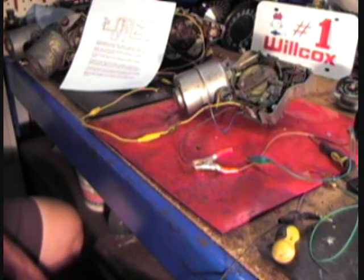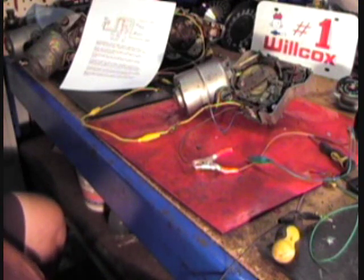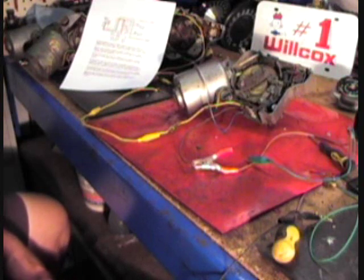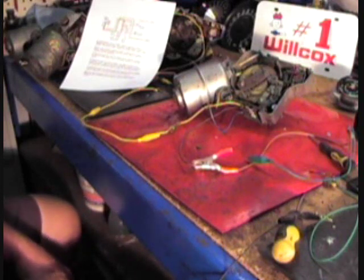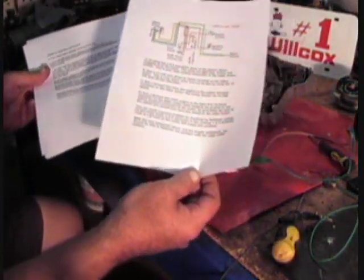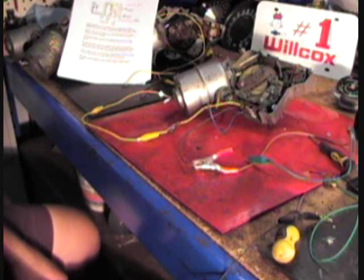We've already done a video on how to test the wiper motor, showing you how to run it in high speed and low speed. A good idea right now would be to download the diagnostic file off the website — it's listed under the repair and install help section. Go there, select the right box, type the word wiper, and in the left box enter your year. It'll take you right to the page where you'll see a schematic, some suggestions, and some tests. It's a simplified schematic that'll help you follow along.